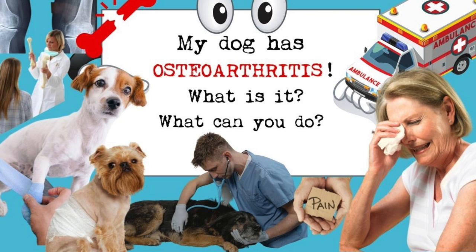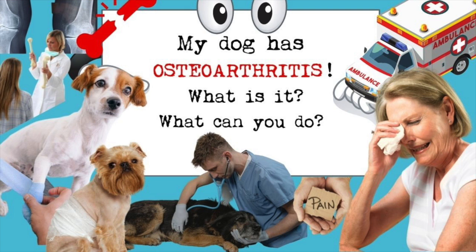For older dogs, there's no real mathematical formula. You exercise them to the point where they show signs of being tired - they'll lie down and tell you pretty well. If they come home sore, you exercise less the next time and find the happy medium. For example, your German shepherd can walk 10 blocks but your pug can only do six. You learn where your animals are in terms of fitness, environmental conditions, hot or cold days - how much you can push or not push. That's the communication you develop with your pet over a lifetime.